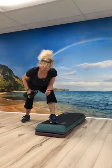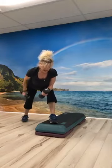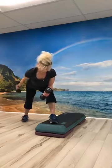Nice tight hold. Push it down. Back to one weight. Stand, bend. Press, stop. Press and stop.